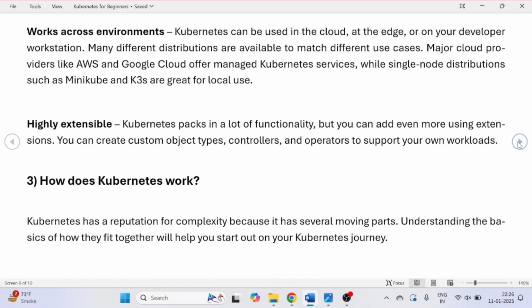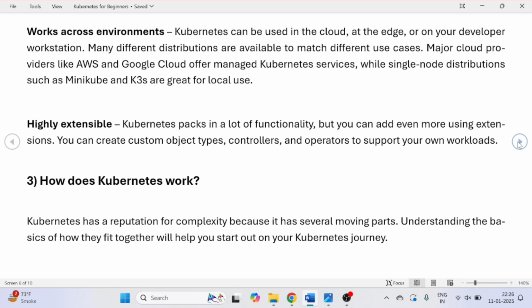Works across environments. Kubernetes can be used in the cloud, at the edge, or on your developer's workstation. Many different distributions are available to match different use cases.